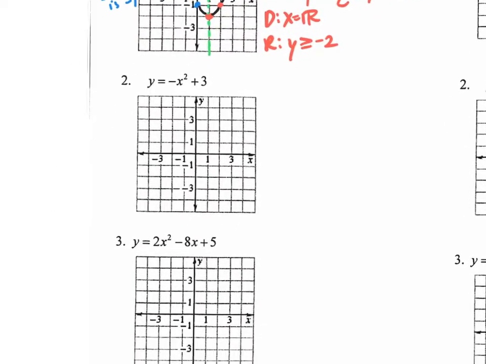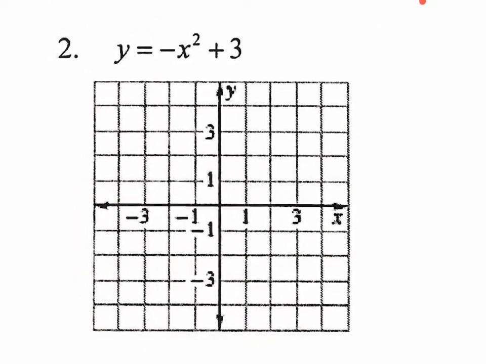Number 2. This guy, is it in standard form? Yes, but it's missing the bx, right? Ax squared plus bx plus c, it's missing the bx term. Is it in vertex form? You guys remember vertex form? It's also in vertex form if you visualized it to have some parentheses around the x, and then you could think, oh, my h value is really what? My h value is really 0, right? And my k value is really 3. So if you wanted to, you could already say, hey, my vertex is 0, 3. It just depends which way you want to look at it.